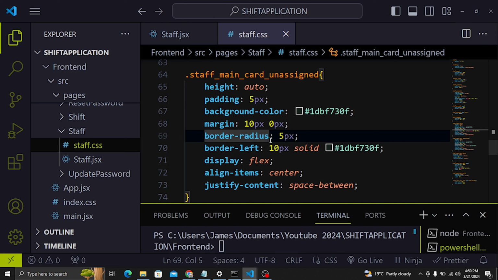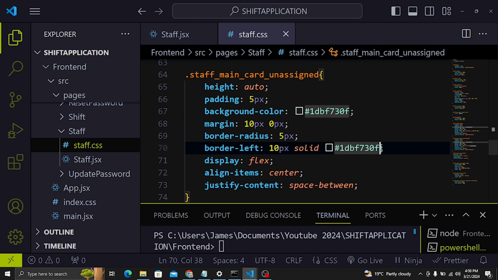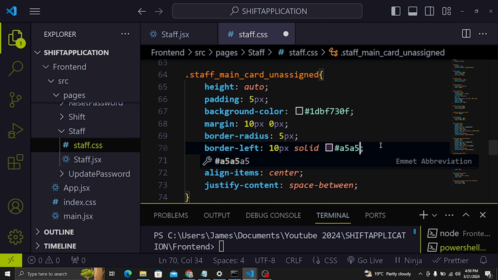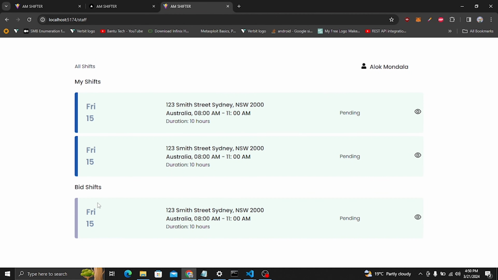Actually, it should be border left, and then let me remove this first of all. It should be like HAF A5 A5, and then C6, like that. Yeah, that one. So let me see. Yeah, this one is okay. So you can see how beautiful this page looks like.